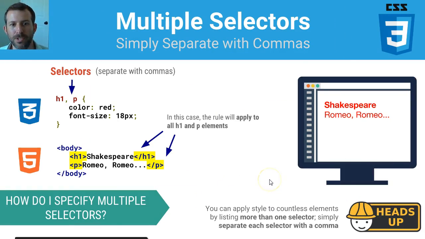All right, multiple selectors. Let's say I wanted to style all of the H1 elements and all the paragraph elements on a page the same way. I can specify two different selectors, H1 and P. Those are both element type selectors because they basically say, hey, if you're an H1 element type, style yourself this way. If you're a P element type, style yourself this way. Instead of writing these as separate style rules, I'm able to just delimit them with commas and write one rule that satisfies everything that I want to do. So in my example, I have an H1 and a P, and you can see that they are styled the same way.